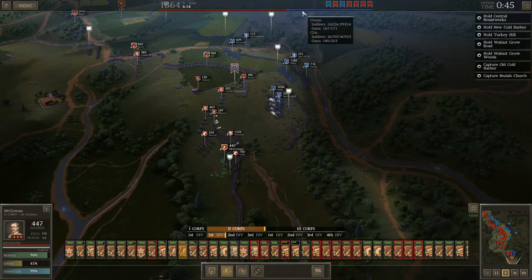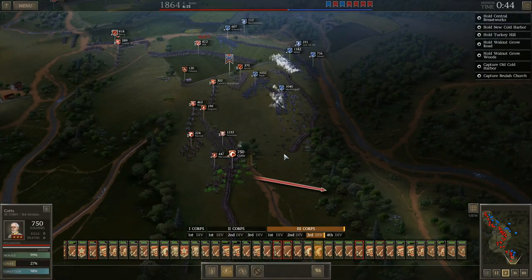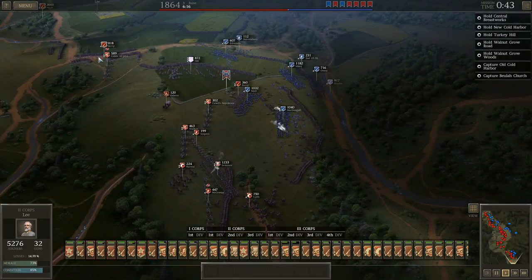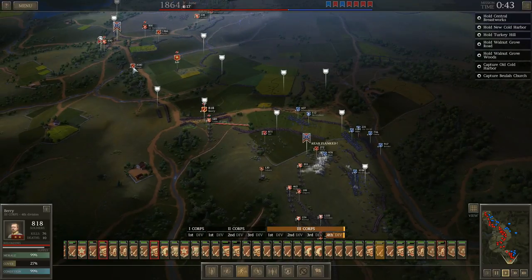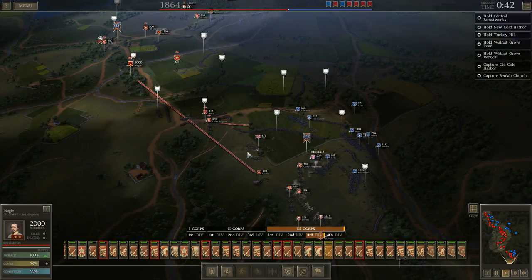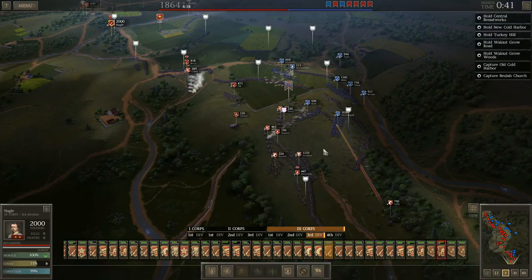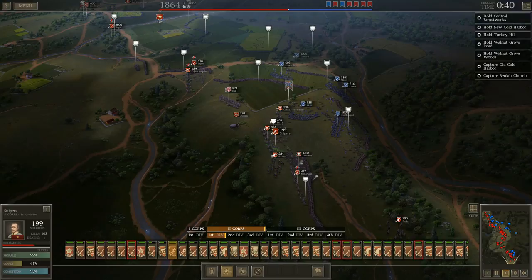See what the numbers look like. He's down to just 24,000 men. Oh boy, Perry's gonna get hit. He may cease to exist as a unit. I think I need to get some more help down on this side. We'll send this brigade down there. Drop these snipers back before they get hit by a volley.